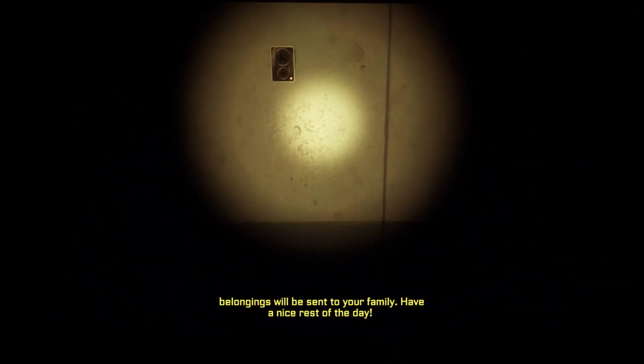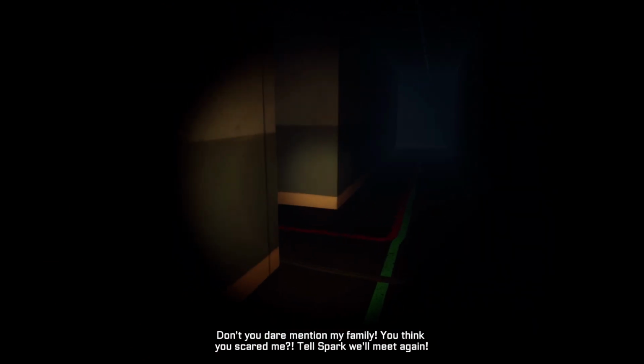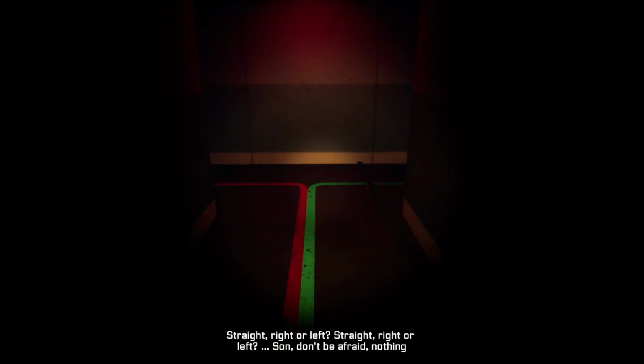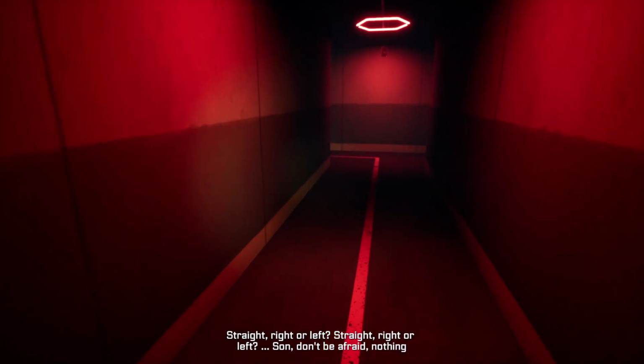Remember trying a bunch of stuff here as well. I think there is a bonus thing here, right? Don't, yeah, there we go. Runes. Remember trying to bring a bunch of the guns over here, see if they do anything. Isn't there a new jump scare here that happens? Right or left. Well, it's not that way.